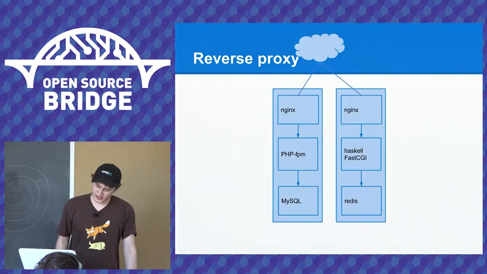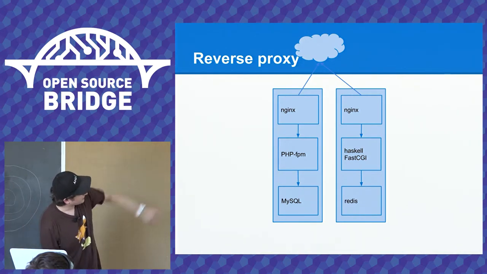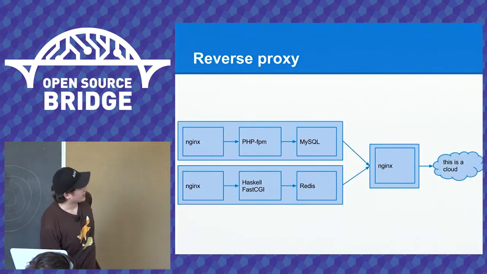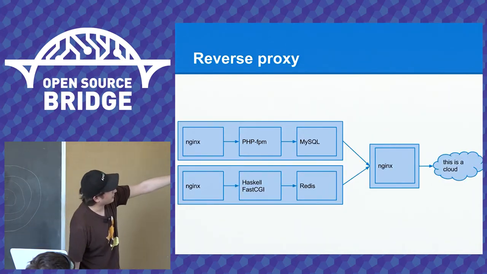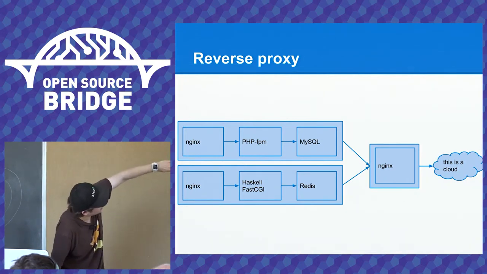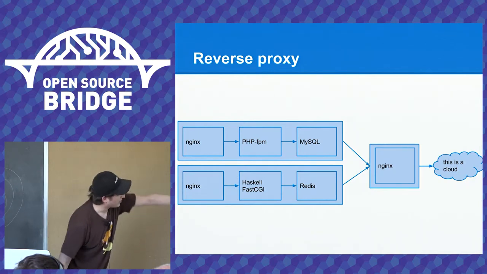This is what our configuration looks like right now. It doesn't work. Why? Because we've got two things pointing to the cloud. We can never do that. Now we only have one thing pointing to the cloud. We've got a single container application on which only Nginx lives, and it decides which container or which application to route to, depending on the path or what have you.